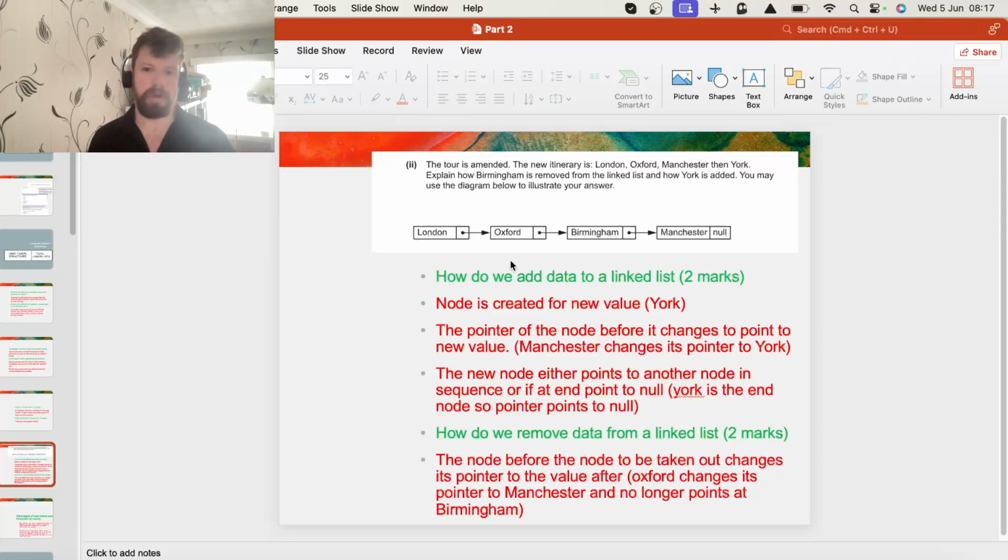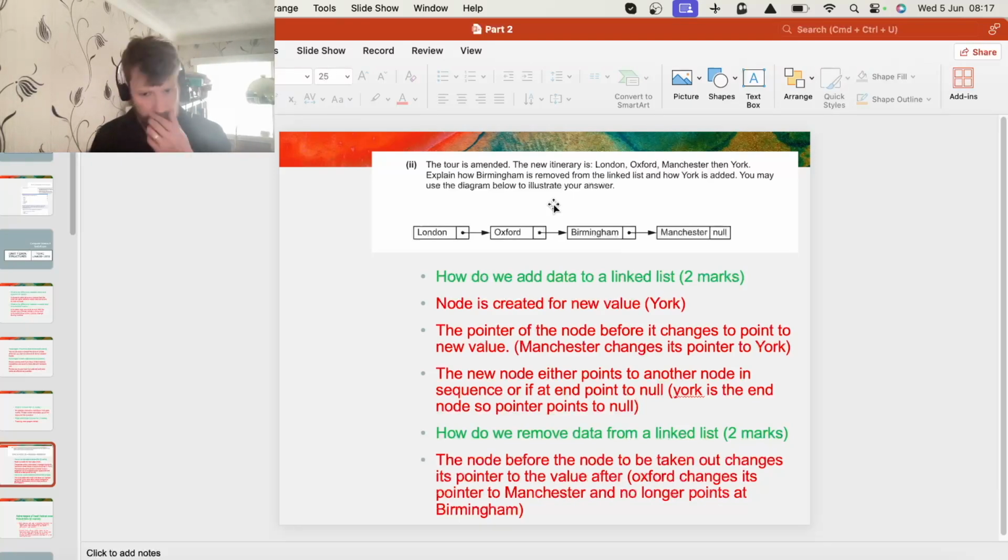And anyway, let's have a little look at this one. So you've got a linked list, which is these cities here. And what's going to happen is Birmingham's going to be removed. So that's how we're going to remove data. And we're going to put York in there, and that's going to go into this particular linked list. Let's have a look at it generically, but I'll also relate it to the question so that you can see the difference between the two of them, because they may just generically ask you to talk about a linked list, but the more likely thing is that they're going to ask you to apply that to a question.